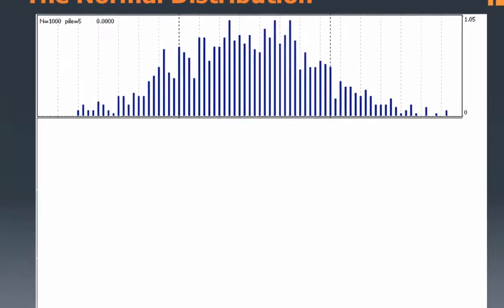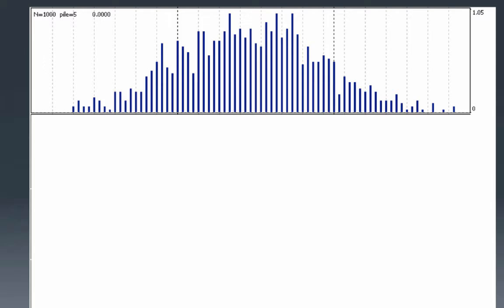So I want you to take a look at this first distribution here. We have about 1,000 individuals, and we can see that with 1,000 individuals, we have different frequencies, right? We can see we have three modes, all with the same height, same frequency. But if we look at the overall distribution, we see that it's pretty much a normal distribution.